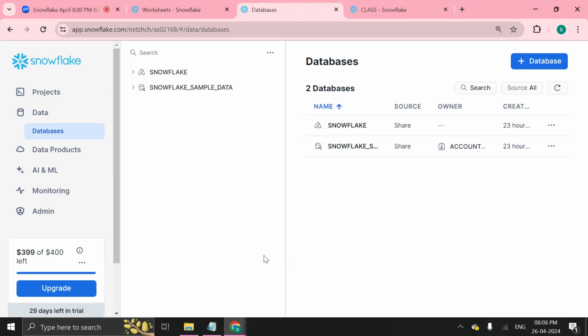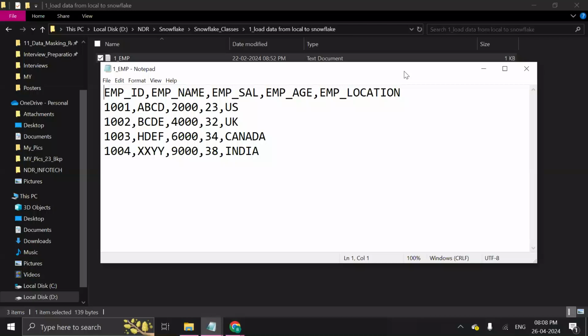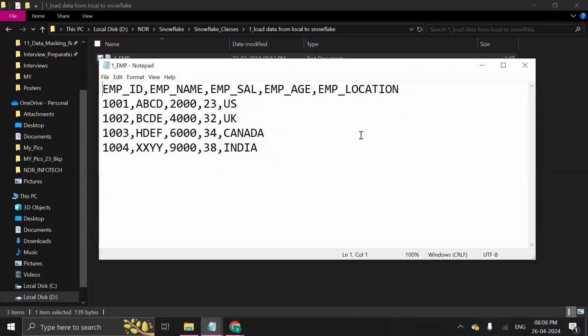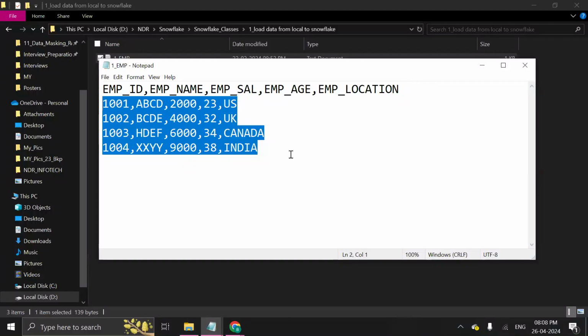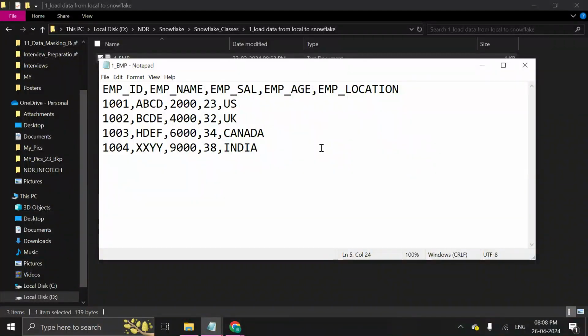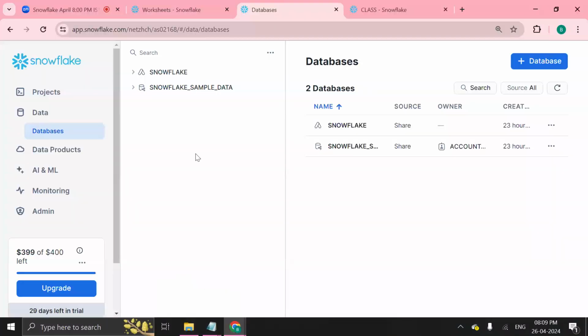In this session, our requirement is this file which is available here. In this file you can see the columns and the data. This data we want to load into our Snowflake tables.